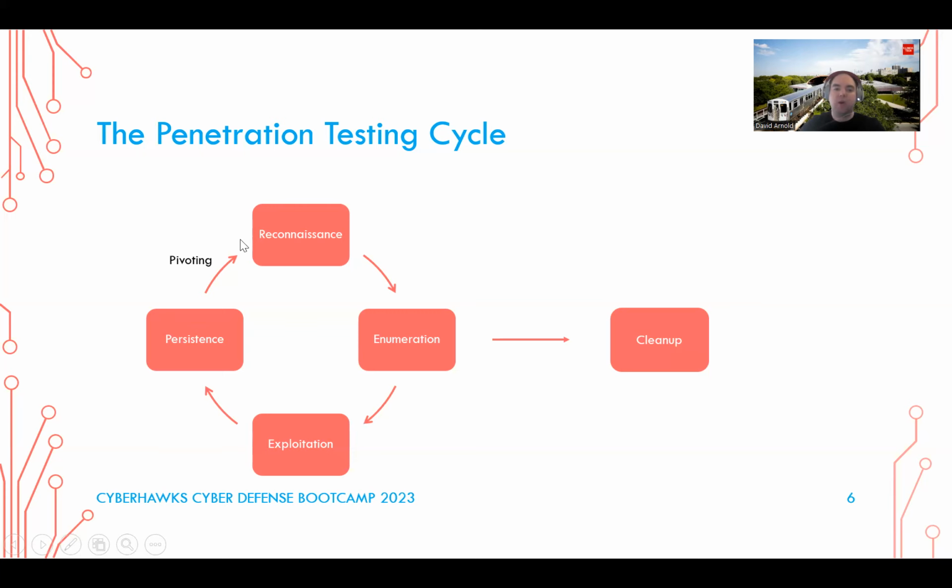And then depending on what we're dealing with, we may pivot. So we may say, okay, what other computers are in the network? If we take a look at the infrastructure that we've set up so far as part of the boot camp, we have that router that lives on the edge, and then everything else is internally in the network. So let's say they compromise our web server. They may say, okay, I'm on the web server. What else could I see in the network? They would see the DNS server. They would see the work server. They would see that SSH and FTP server. So they would find other ways to compromise those devices that may not be visible when you're looking externally, from the outside.